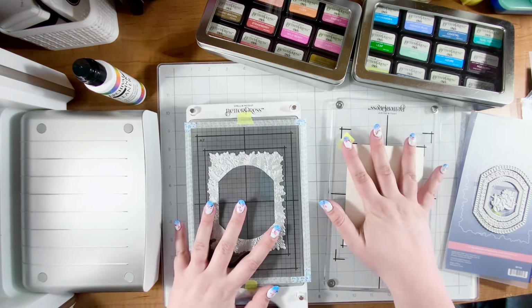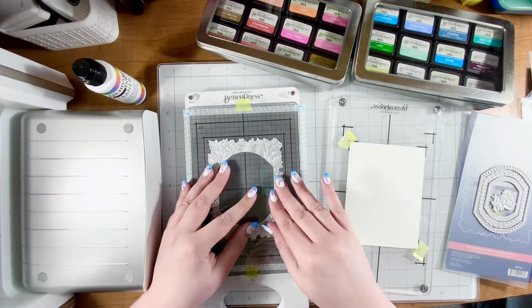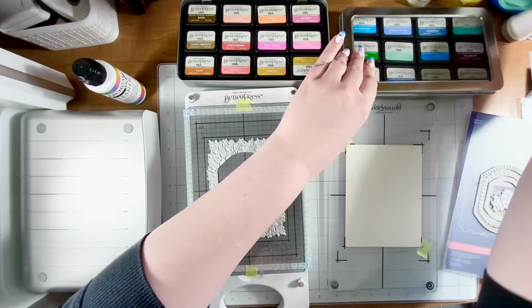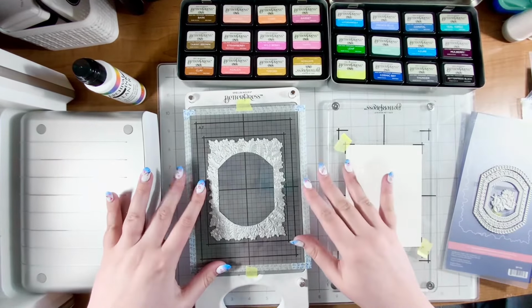Okay, so I always get my paper in place first, then I have my press plate, and I'm going to do several layers. So I figured I would do this card on camera because it is a little bit different of a technique, and it's not just ink blending. So who knows, maybe I'll do this on my live as well. I don't know, we'll see.